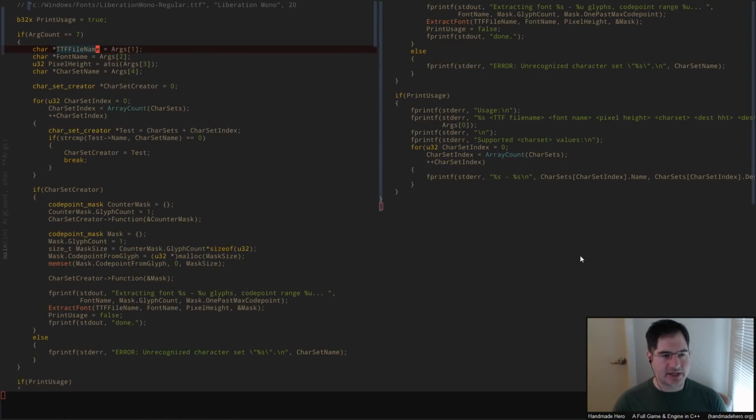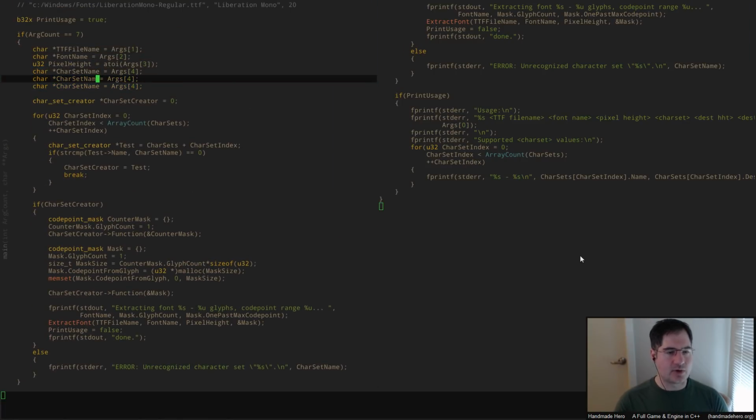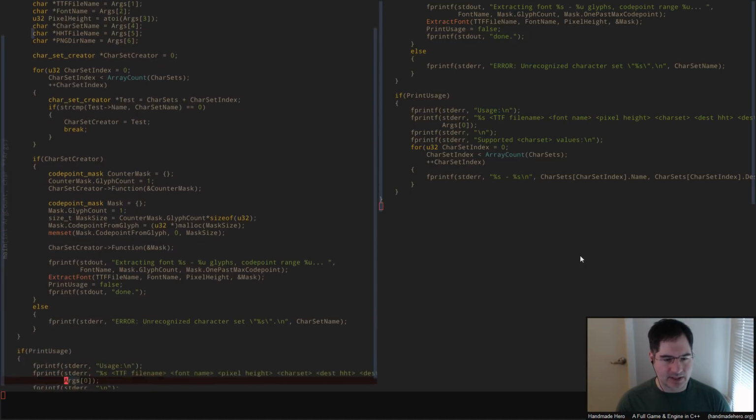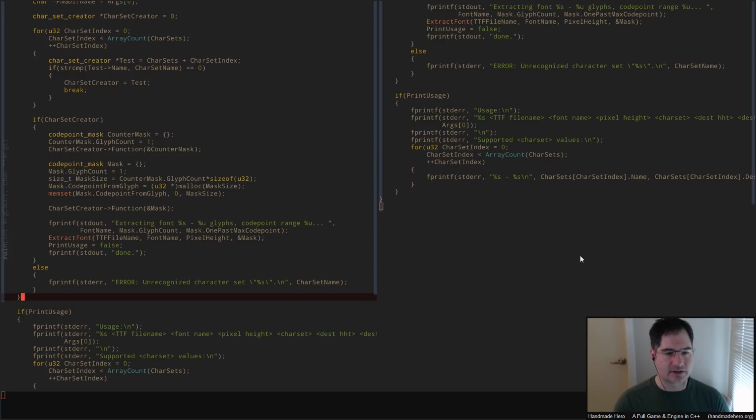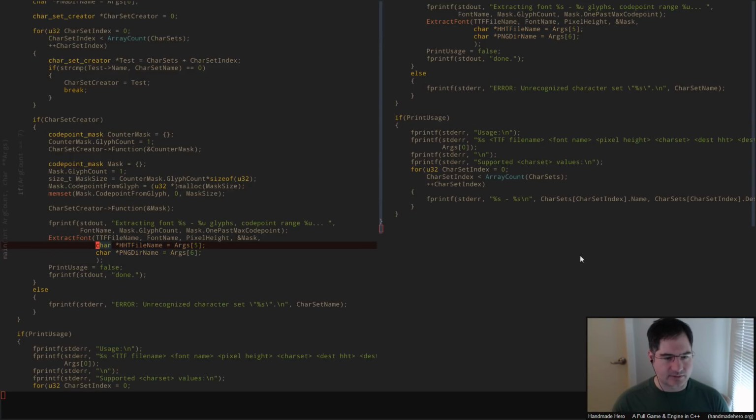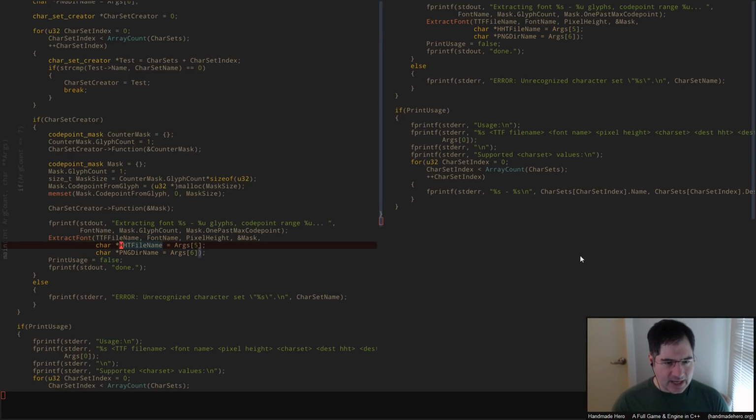So this way in here I can say, give me all of that. I want to know two things here from 5 and 6. I want to know the HHT file name, and I want to know the PNG dir name. And right now we will be writing out not PNGs, but actually bitmaps, but we'll change to PNGs when we have a chance to finish that code. So if we call extract font here, this is going to need to take care of that. I might save the opening and writing of that HHT perhaps to out here.